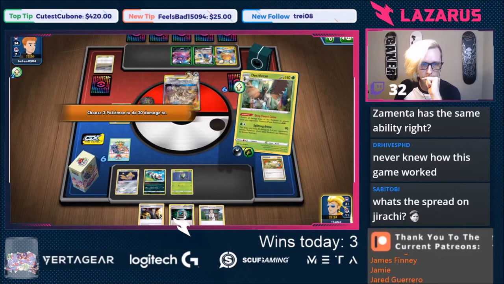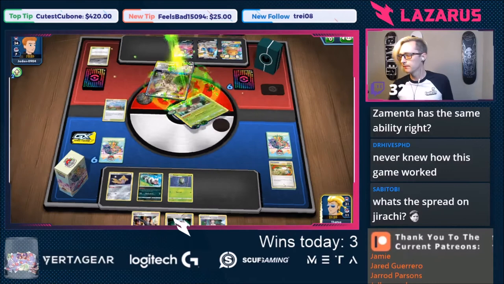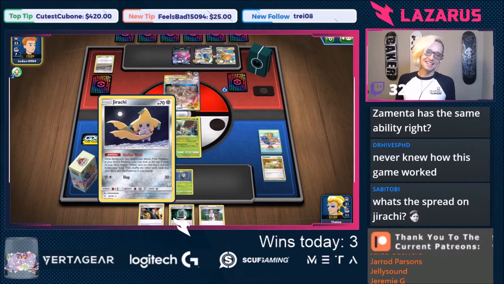Shot there, so no reason. So what, Zacian? It's a speed spread on Jirachi. Oh yeah, there's no spread. It's thick. It's 70. That's actually really thick for a basic one. Never know how this game works. It's a lot of fun.